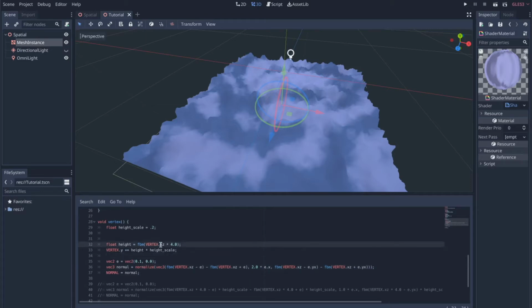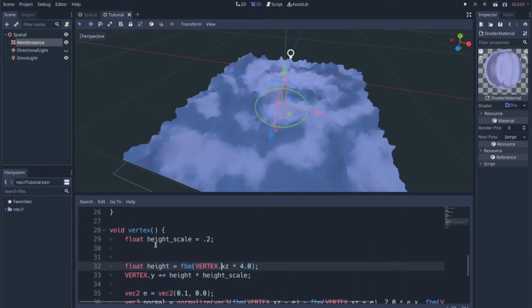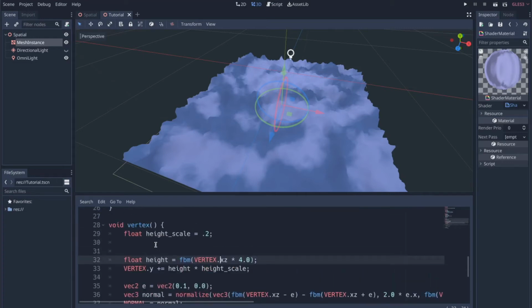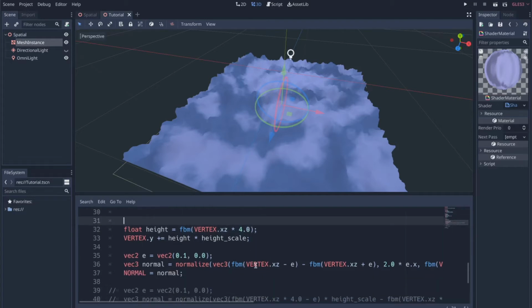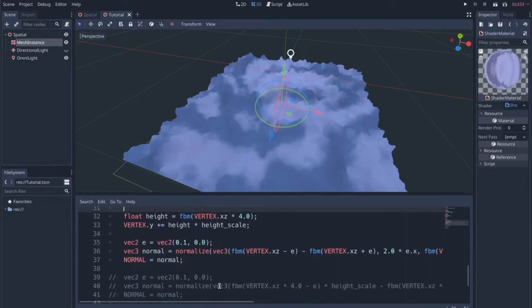And some of the lines that I'll point out are, oh, I guess I should have zoomed in. Some of the lines I'm talking about is when we're passing a vertex position to the FBM function, which is essentially giving us our noise, or the height that we're going to use to displace the vertex. We're also passing in this multiplier of 4, but we're not doing that in the normalize function. And my feeling was that that was incorrect. You can see this commented code I have down below where I fixed that.